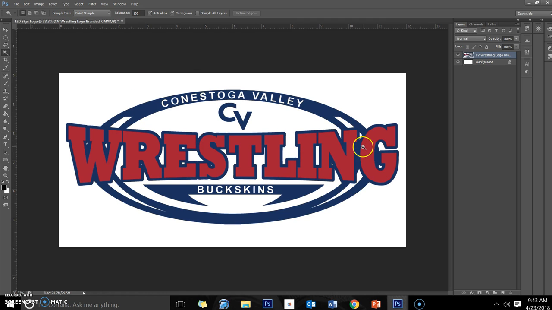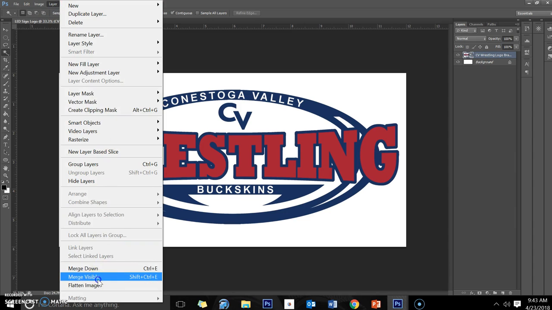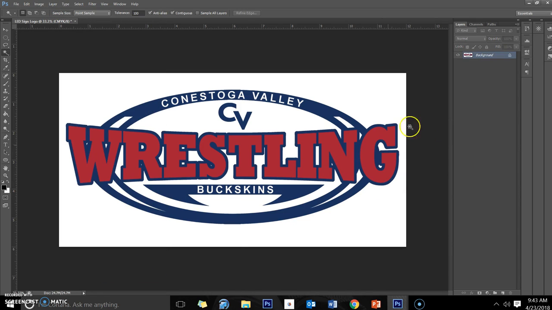The next thing I want to do is merge these layers together to get one layer. So I'm just going to go down into Layer and Merge Visible. Basically, merge all those, so now we have one image to work with. With my particular image, I have blue and red, and I want to delete the red out. I'm going to make this white on the inside, so none of this red gets engraved. The red portion of the image gets engraved when I work with the laser engraver.